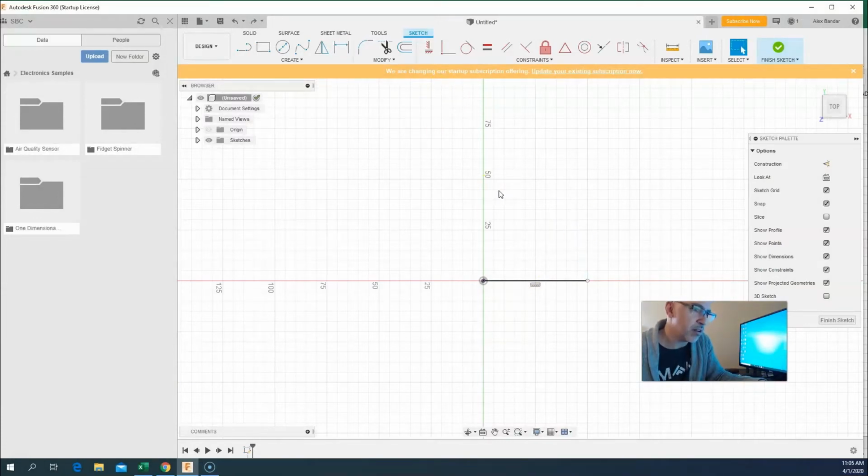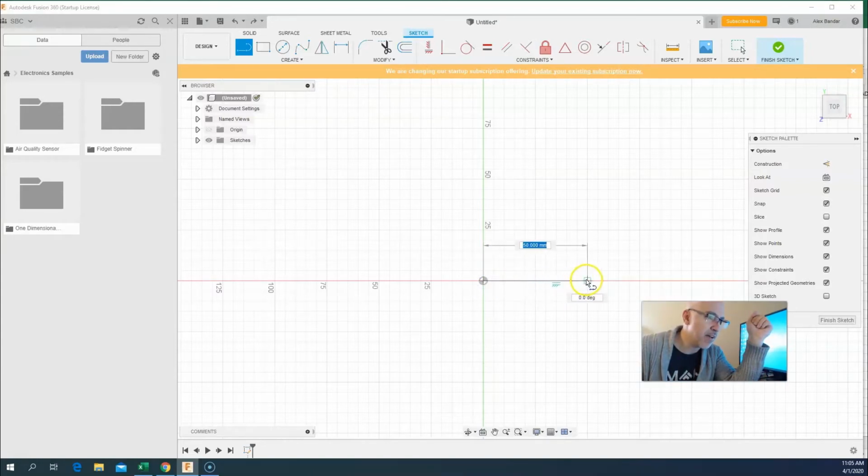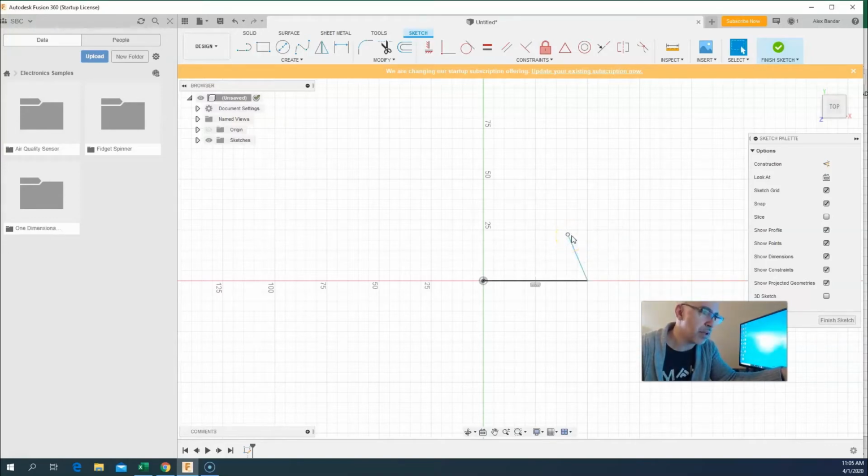So here, let me go back. When we were doing the ink stamp 3D design, if I followed the instructions exactly as the way the fellow had done it, it worked out pretty well. But if I jumped around a little bit, if I made a line, and then I can make a line here and say that should be 70 degrees. There, that was the hiccup I was experiencing.